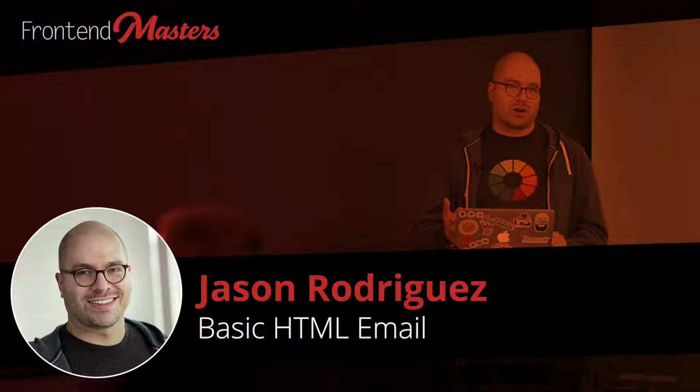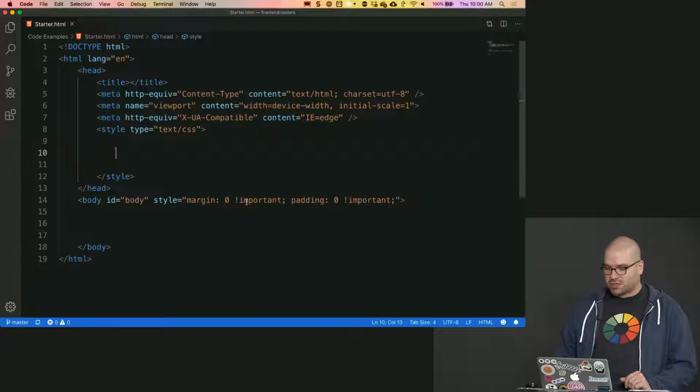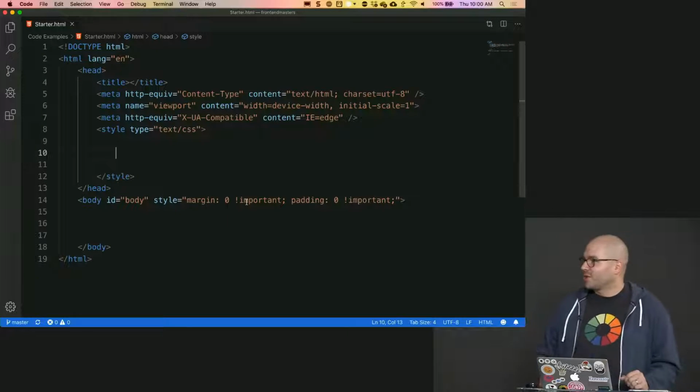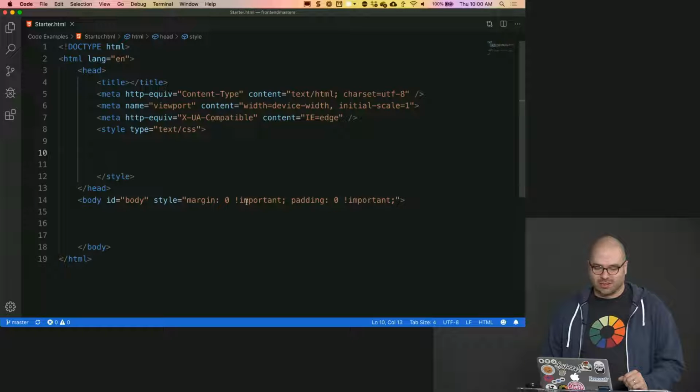So let's look at what a base document for an email campaign looks like. Literally nothing very fancy going on here, which is nice. It's pretty easy to get an email. It doesn't get super hard until you start getting into layouts and stuff like that. But a couple of things going on here. We're using the HTML5 doc type, which is nice and short and succinct.